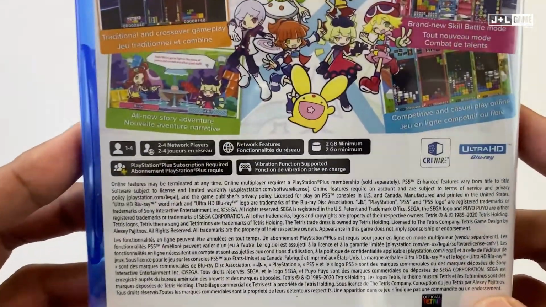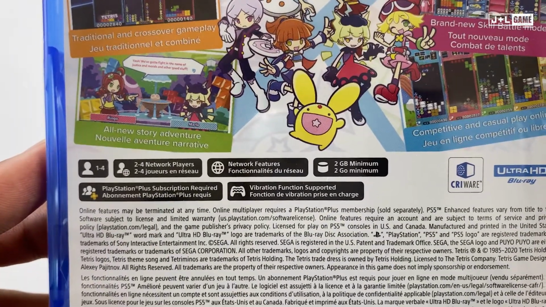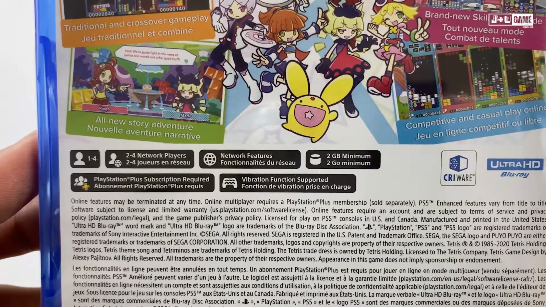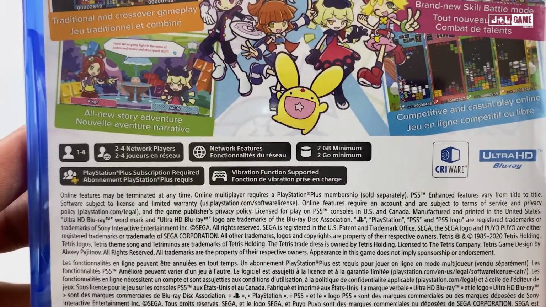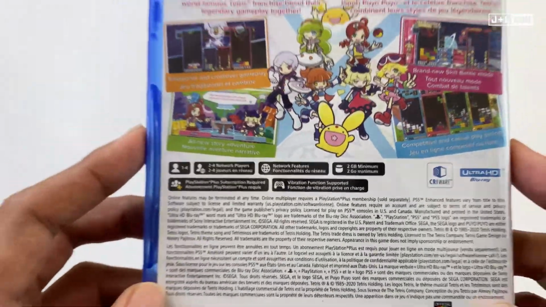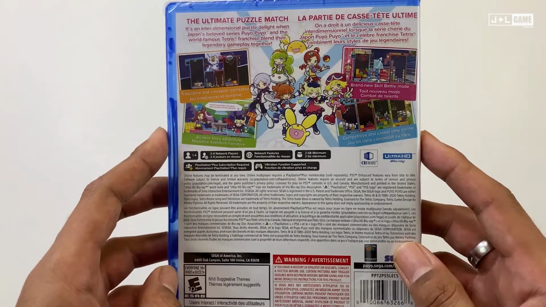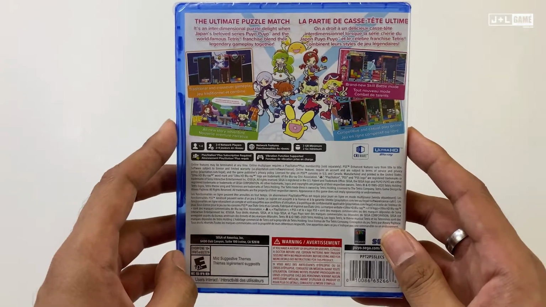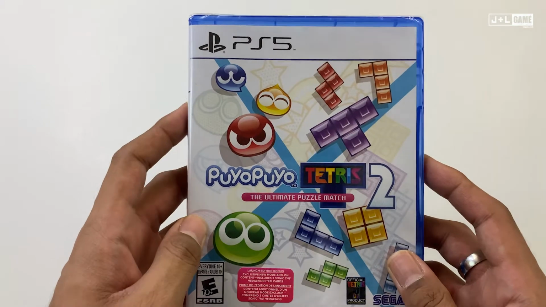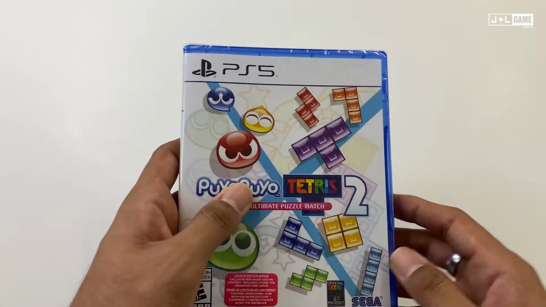And let's check out these features. 1-4 players. 2-4 network players. Network features, 2 GB minimum, PlayStation Plus subscription required, and vibration function supported. So all of the basics. But yeah, really looks cool. Cover art on the back is really nice, and I definitely love the cover on the front. Super cute. But let's take a look at what's inside, guys.